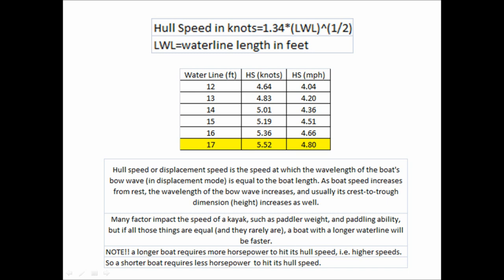So what we've got here is the equation for hull speed. And hull speed, or displacement speed, is basically the speed at which the wave length of the boat is equal to the length of the boat or the kayak. And so really what we're looking at is everything else being equal, right? Paddler weight, paddler strength, endurance, if all those things are equal, the longer boat is the faster boat. And that's just because of this equation.